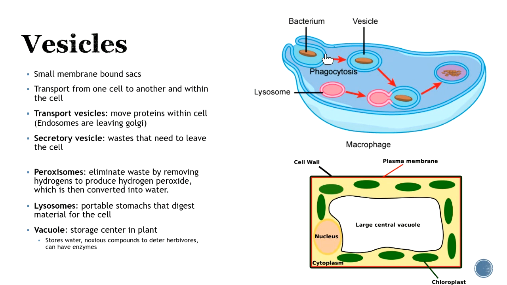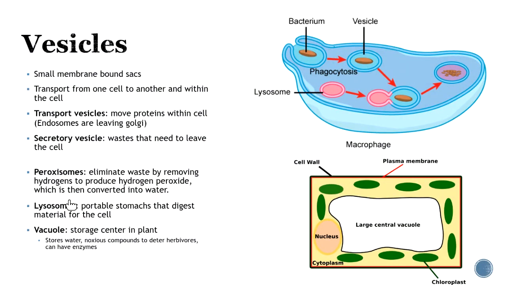So example right here is we're using a vesicle to move a food source. So here's our cell right here, and here's a little bacterium. Well, he engulfed him, and we'll talk about phagocytosis in a few slides, but he kind of was hungry. This is a food source, so he circles him up, and he puts him into a vesicle. Now it's like a little box, he's boxed up his dinner. Now that's going to be taken, and it's going to fuse with another type of vesicle that's going to do the digestion of it. So these transport vesicles have several purposes, moving stuff around in and out of the cell.